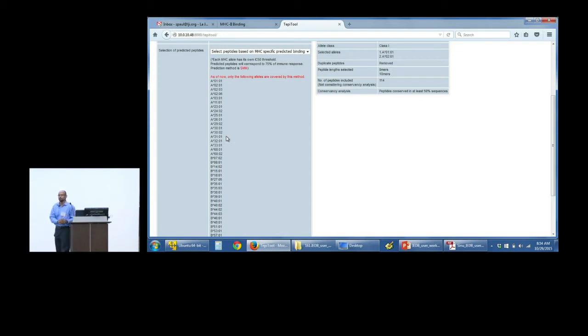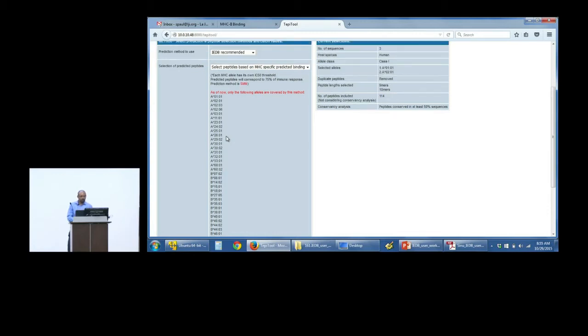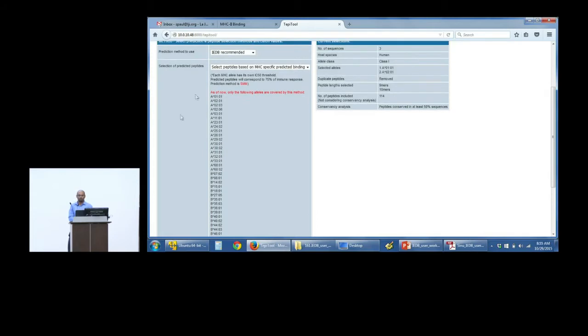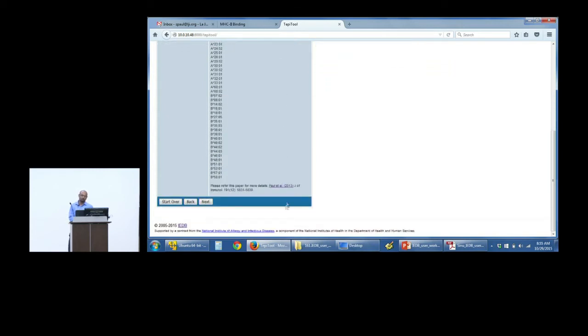And can this tool handle doing simultaneous MHC class 1 parameters and MHC class 2 parameters, where you're using the IC50 threshold of 500? So that's for class 2, it's a different path. I will show you that. So when you use this recommended allele specific binding affinity threshold, this corresponds to 75% of the immune response. More details are given in this 2013 paper.